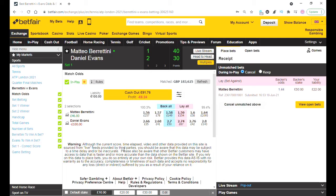Well, this is to cover yourself, because when you enter a trade, you do so because you're expecting to get a quick movement that you want and then get out. You don't really enter the trade to be in it for like an hour, 2 hours, 3 hours. You know, the idea is to get in, get out. So we know the easiest way to get out with a profit is going to be near to the odds that we came in at. So that's why I've put in basically another trade at 1.44.